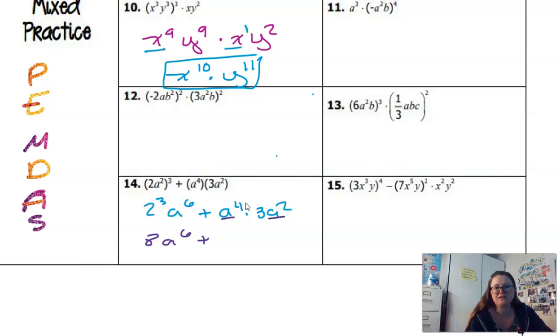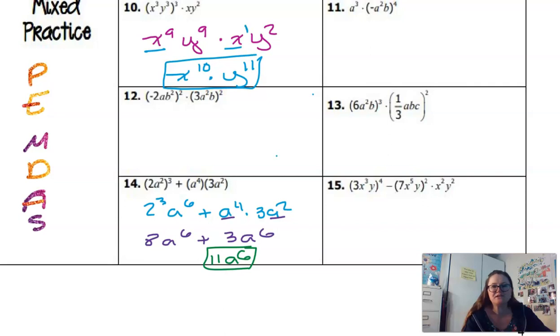I'm going to go ahead and do it during the same step because there's separate terms here. We have a to the 4th, a squared, multiply that, we multiply these two same bases, we add the exponents, you'll have 3a to the 6th. And look at that, now we have like terms, so we can do some addition. So 8 plus 3 is 11a to the 6th, and then remember from the last lesson, we're not changing the exponent here because we added. So when you add, you have to have like terms, and the exponent does not change. And there we go, that's how we do that kind.